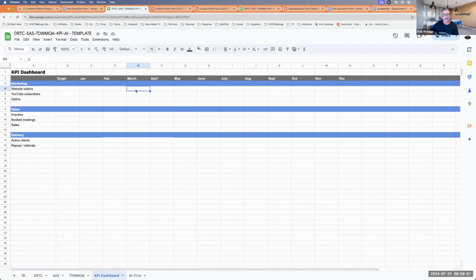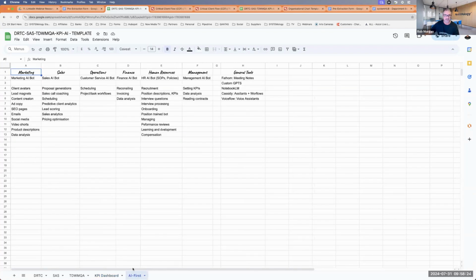You could be using this within your CRM to be tracking your finances or financials on your deals. How are you tracking on your goals, things like that. Again, everything about this systems assigned sheet is high level. We're just looking at it from a global view. It's a starting point to start really keeping track of how you're doing.